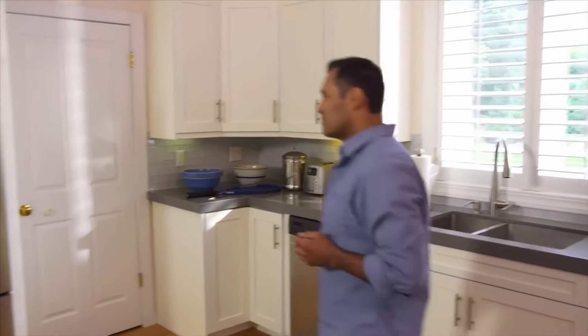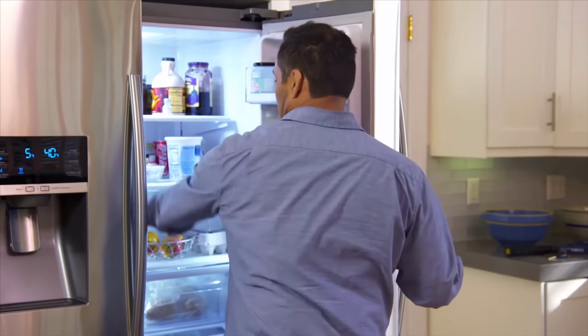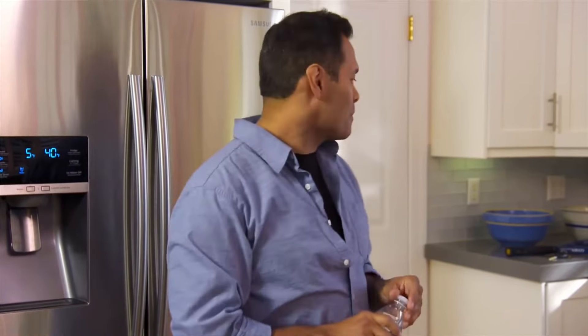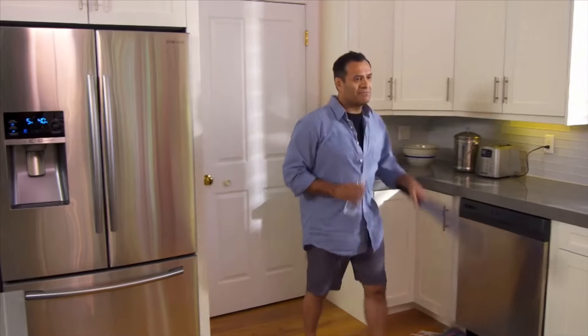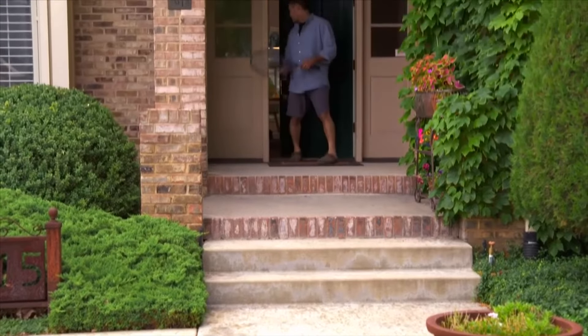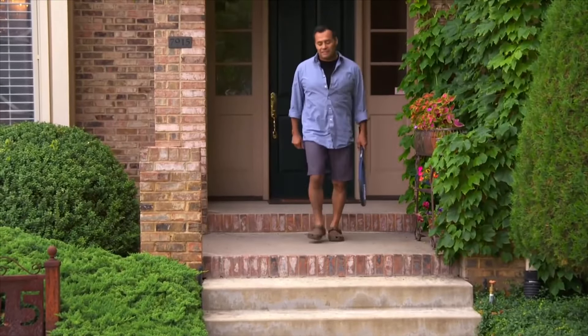If your medicine is in a single-dose vial, then discard the vial. If it's a multi-dose vial, it's okay to leave it uncapped. If it needs to be refrigerated, be sure to put it back in the refrigerator. Everything else can be thrown out normally. Intramuscular injections may seem scary, but as you've just seen, they're not that difficult if you follow a few simple steps.